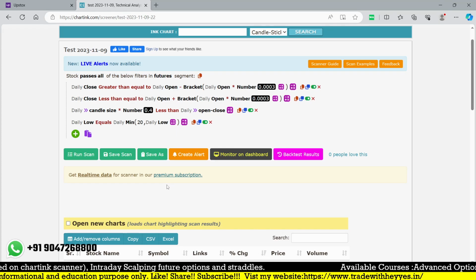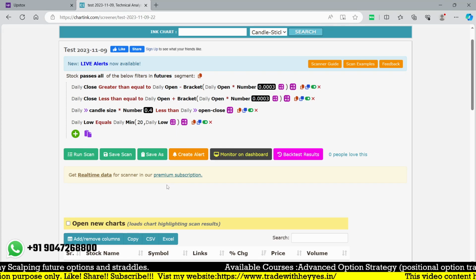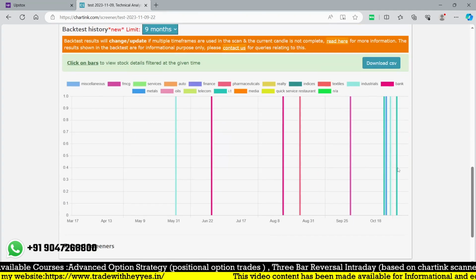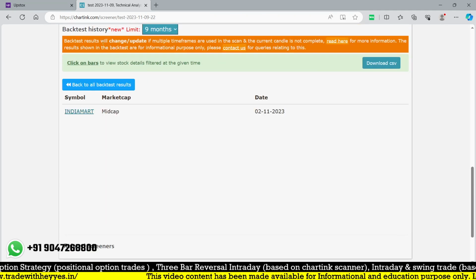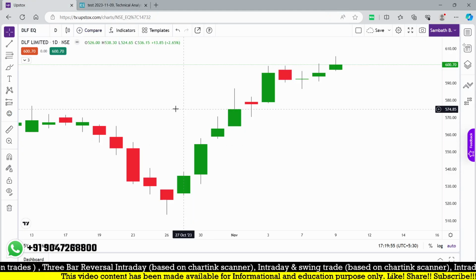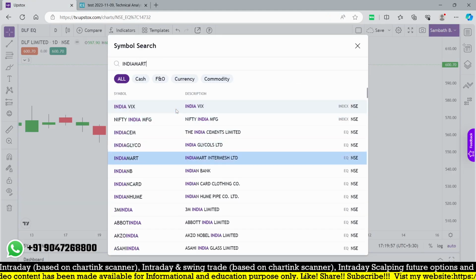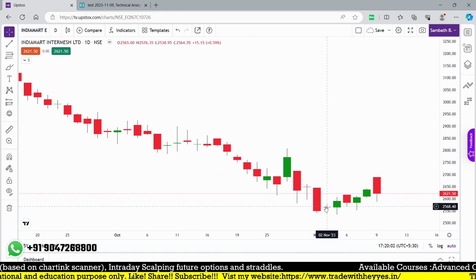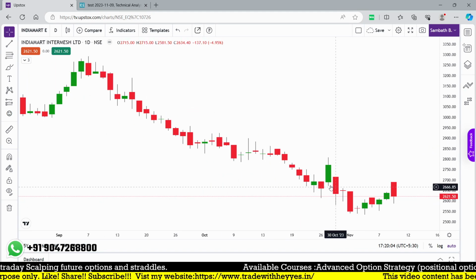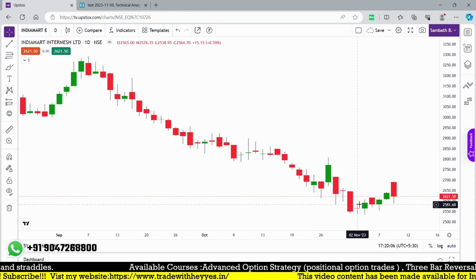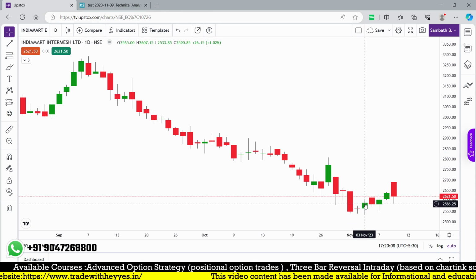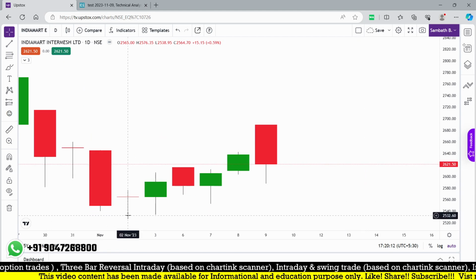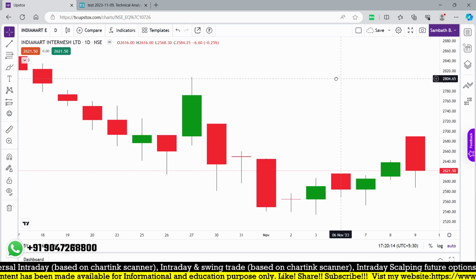This is another swing trading scanner which I'm planning with this candle pattern. We recently created it, and it is working well. Now you can see the stock here, and the second one is India Mart. Let me go to India Mart. Look at this in India Mart at this point, 2nd November. What happened here? It is happening in a downtrend. After the downtrend, we find this here, and there is a reversal, and comparing the body of the candle, the lower wick is slightly higher than the higher wick. That is the main important thing.